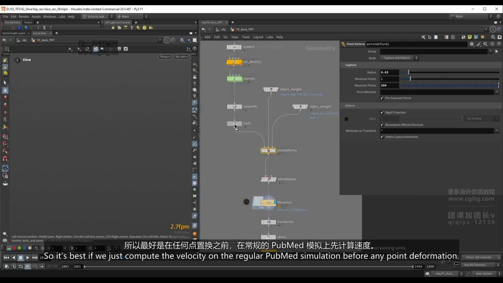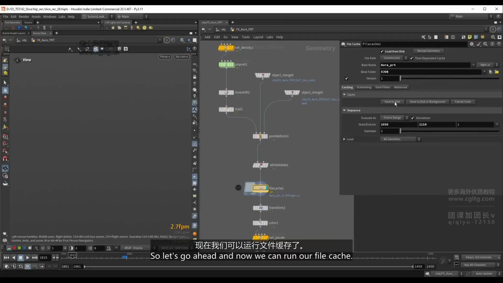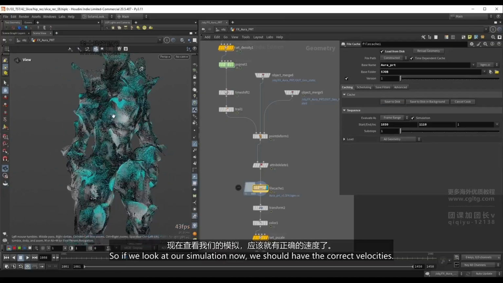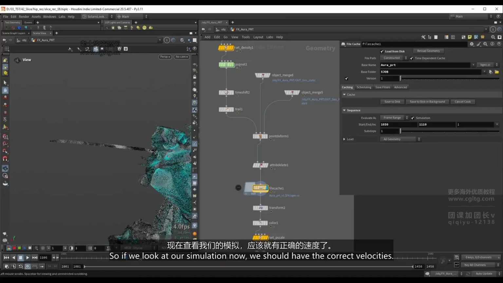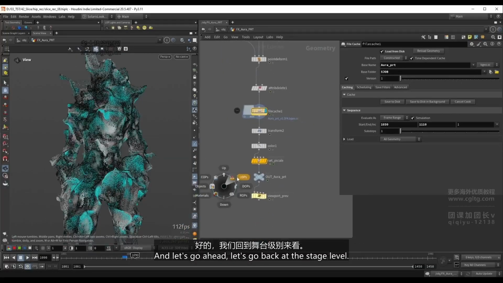So it's best if we just compute the velocity on the regular PubNet simulation before any point deformation. So let's go ahead, and now we can run our file cache. So if we look at our simulation now, we should have the correct velocities, and let's go ahead, let's go back at the stage level.